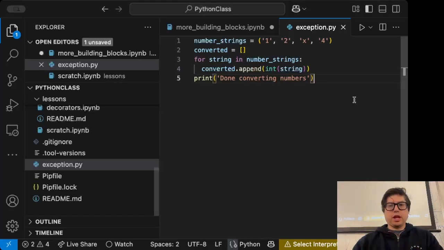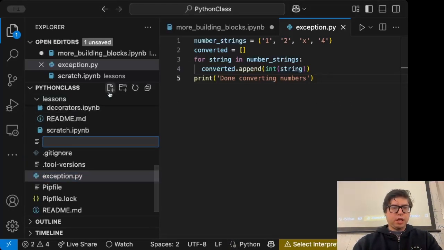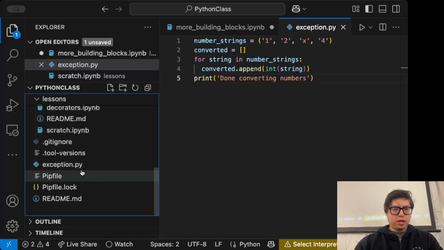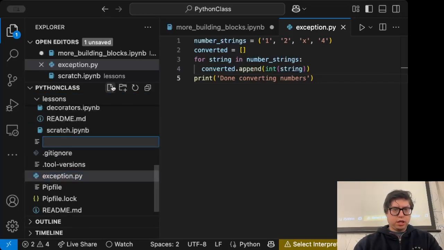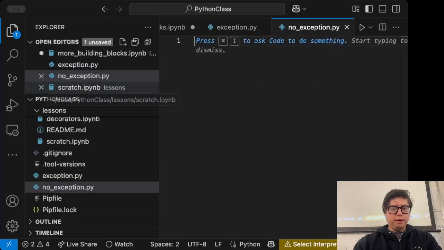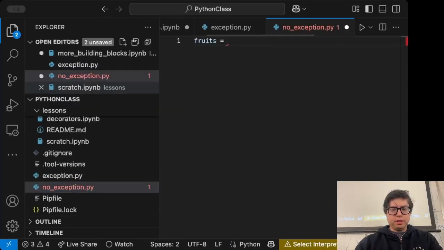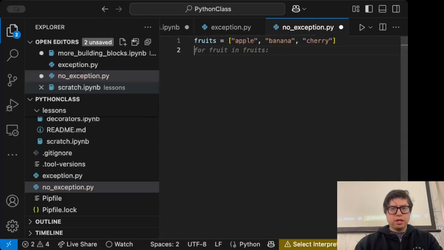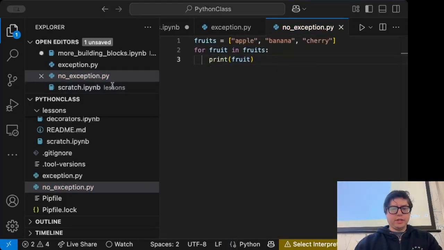And if I run no_exception.py, that program just prints apple, banana, cherry.